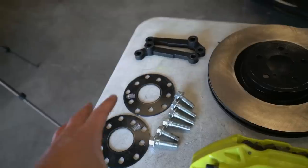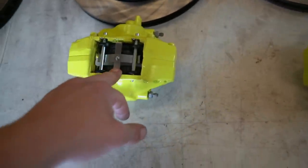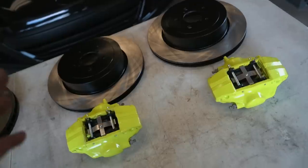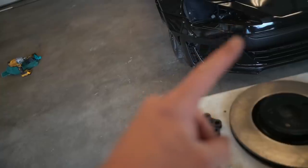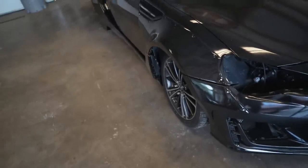Here is everything you need to get Brembos onto your FRS or BRZ. These are the front calipers off of the Cadillac ATS, 2004 STI front rotors, the brackets and hardware for the front Brembos. For the rears — these are 2004 to 2007 STI rear Brembo brakes and 2004-only STI rotors. I know I have everything for the front because I've had them on this car before. For the rears I'm not sure — I may need different e-brake shoes. First thing I'm gonna do is get the car up in the air, on jack stands, get the wheels off, and get the stock calipers and rotors off.